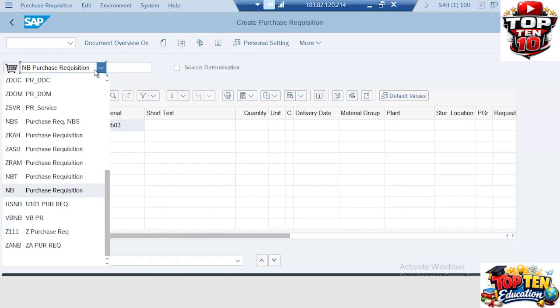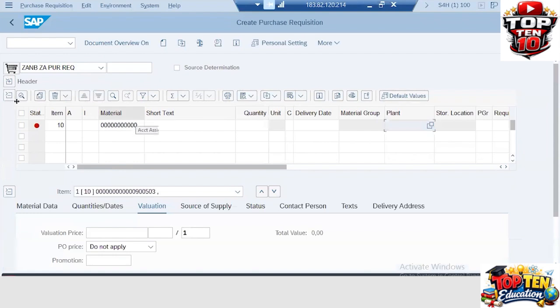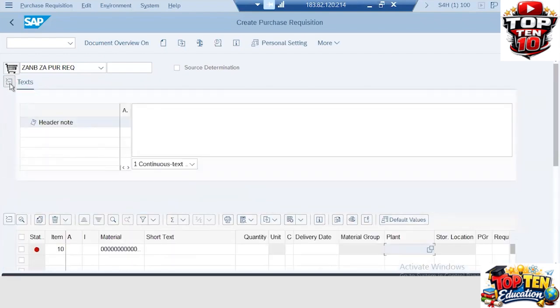Document type. We created one document type ZANB by the name ZA Purchase Requisition. Now go to header. In header, we can maintain the text.